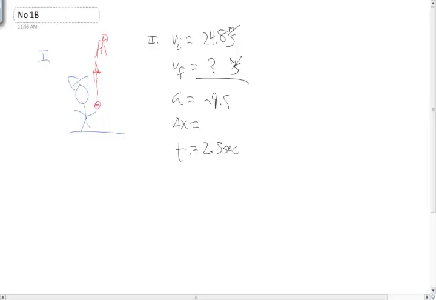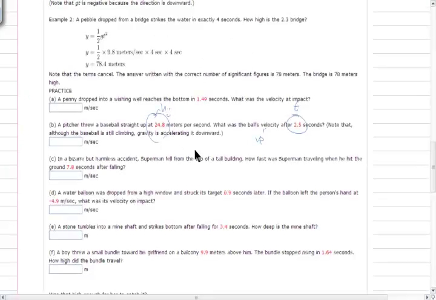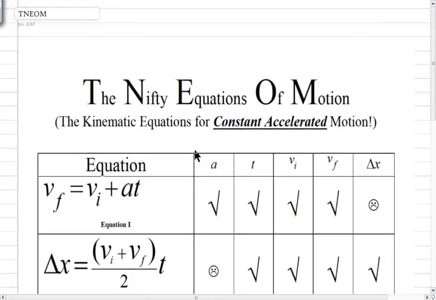So now we look in our what? Our toolbox, okay? Let's go to our toolbox of equations. Where's my toolbox? There's my toolbox. It's one of these suckers here. In our toolbox of equations, we want to know VF, we know VI, we know A, we know T. The first one, let's use it, okay? Sometimes you're like, I don't know which equation to pick. Don't panic. There's only 4 equations, right? So try one. If it doesn't work, pick another one. But eventually you'll get good at figuring out which equation to use. All it is whichever relates the knowns to the unknowns. In this case, VF equals VI plus AT.